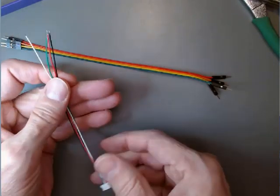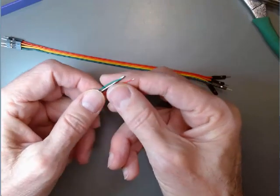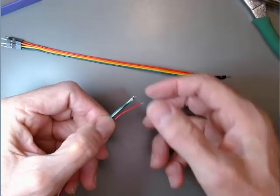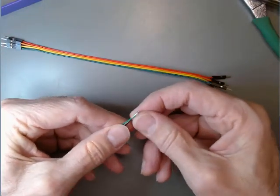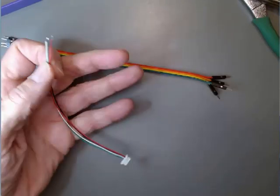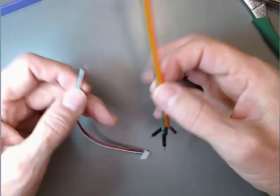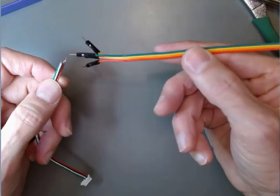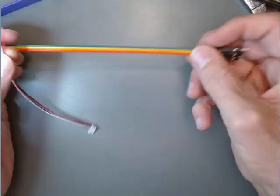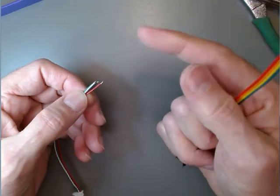So the issue with these wires is they're so small. They do have the tips of the wires exposed, but they're so tiny that they're a little hard to work with. They're also a little short for the distance they have to reach. So we're going to take advantage of the fact we have a bunch of these other wires here, and we're just going to join these wires to these wires.